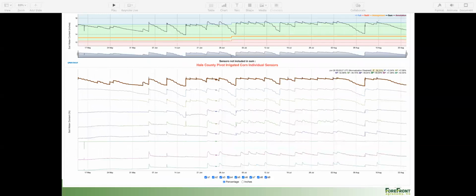Switching gears a little bit and looking at a pivot irrigated scenario out of Hale County. It's the same type of strategy. We're not going to irrigate a whole lot early on in the season. We want those roots to get down. We want them to go as deep as possible. And you'll see there around the 14th of June, we tapped into that about 14-inch zone. As we move on into early July, as that crop was approaching tassel, we were able to tap a little bit further down into that 22 to 26-inch range.